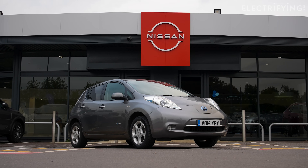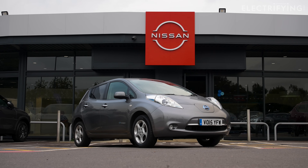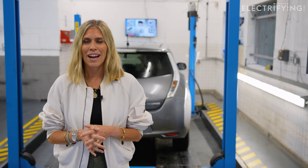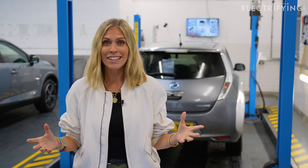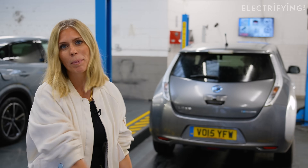So that's it. Our car is all ready for another year — no oil, no exhausts, just a bit of a checkover and a few top-ups and a chat with a laptop and it's all done. If you want to know more about owning an electric car, switching to an electric car, getting an electric car service, or getting an electric car MOT'd, then head over to electrifying.com.